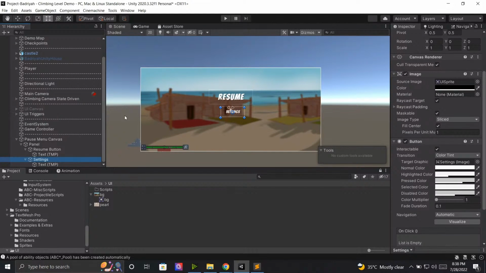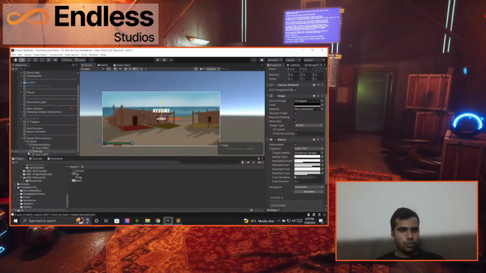Yeah, it's going to work. So we have our settings here as well. What else do we want? We want quit, as we discussed earlier. Quit button.